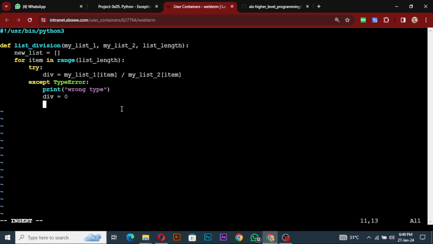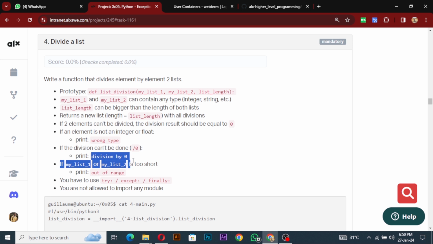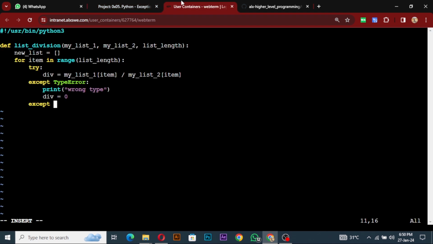And then we can have except again. If the division can't be done, right? If we divide by 0, we should print division by 0, right? We print division by 0. If the division can't be done, copy. Yeah, so except zero division error.